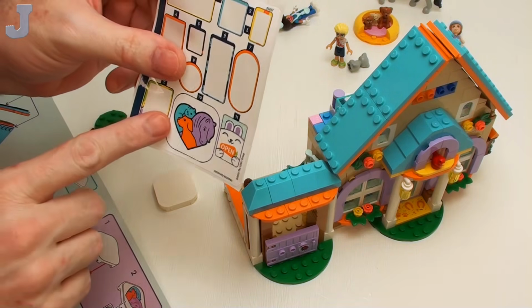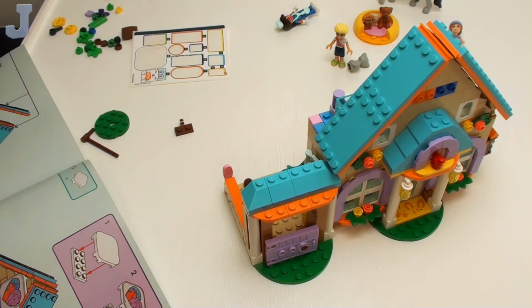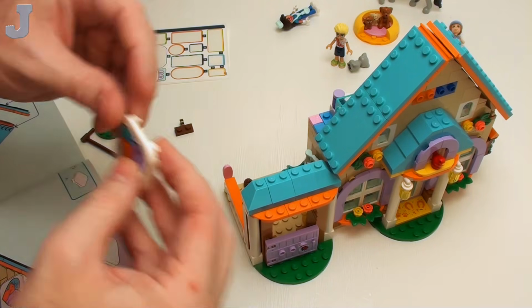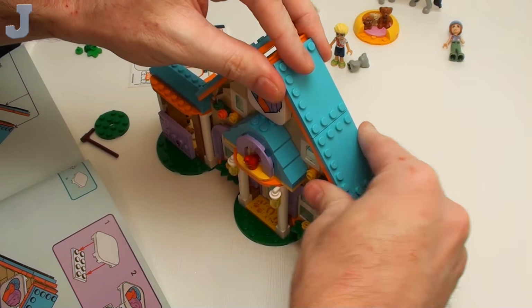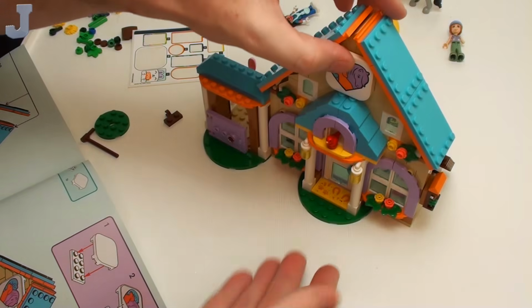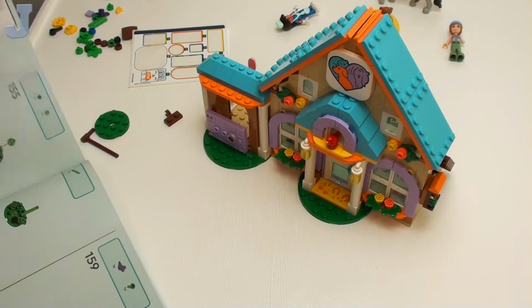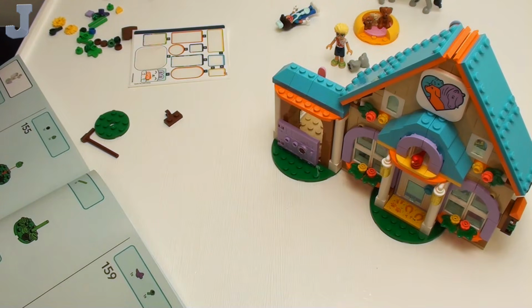Sticker number 10. And yeah, I can live without the horse and the dog and the heart. I don't really use these type of tiles, but and then this goes here. Ooh, that is not good, Lego. That almost came apart. Yeah, be careful with this. This roof is not the best. A lot of kids are going to pick this thing up with that. Yeah, I did that too. Okay, it looks like we're building some kind of a greenery thing.